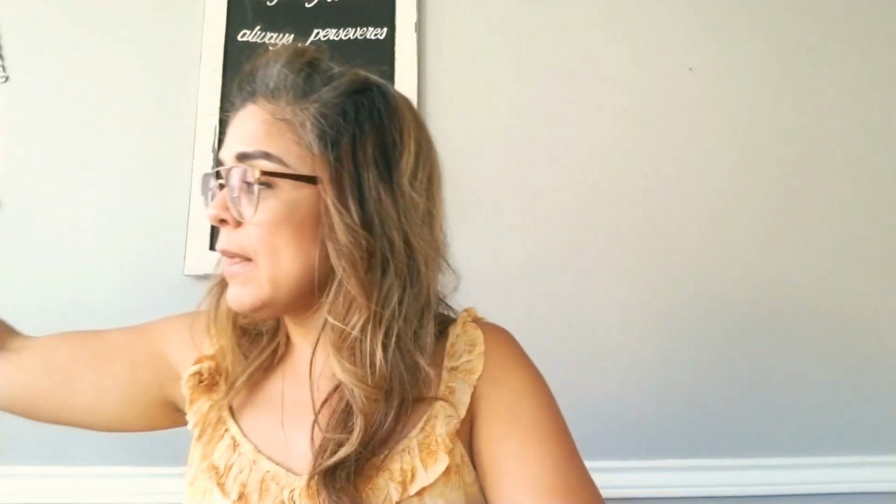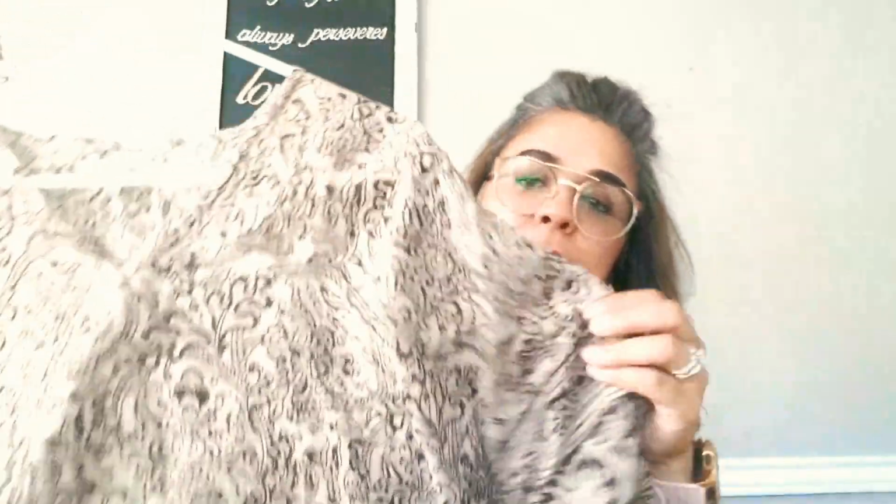I ended up going to another yard sale. I didn't see anything as far as home decor type of things, but a couple patterns of clothing did end up catching my eye. One of them was this piece right here, and it is super long, and it's actually a caftan. I left it on the hanger just so that you can appreciate it a little more, because I know it's hard to tell what outfit pieces look like when you just pull them up.